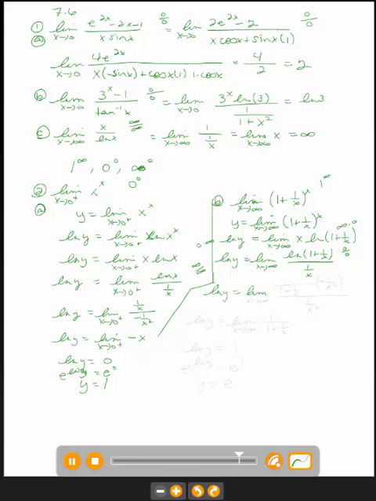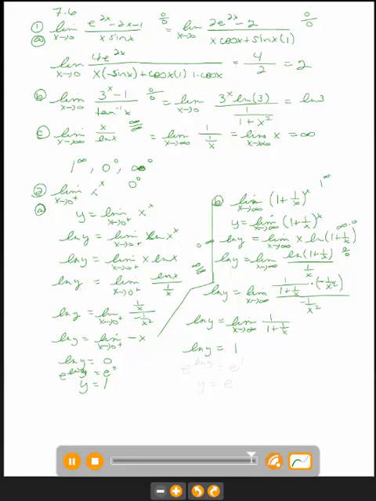Natural log of y is equal to the limit as x approaches infinity. The derivative of the natural log is 1 over the junk times the derivative of the junk, which would be a negative 1 over x squared, all over a negative 1 over x squared. Those two pieces cancel. And so all I really have left is this. If I stick infinity in there now, I would get 1 over a huge number is 0. 1 plus 1 over 1 plus 0 would be 1.